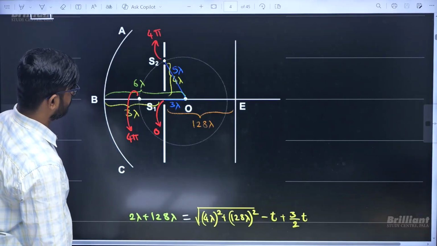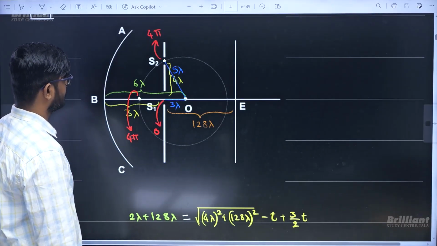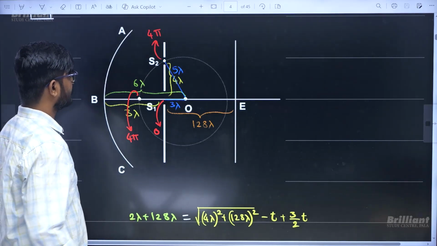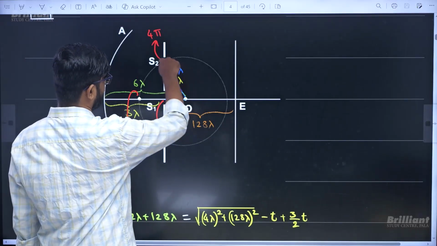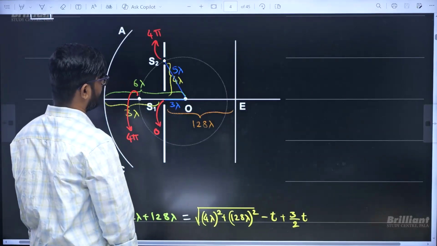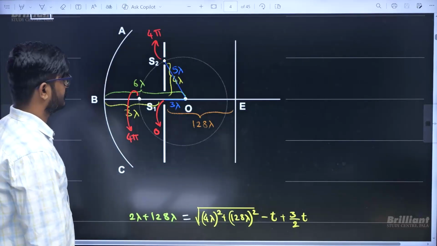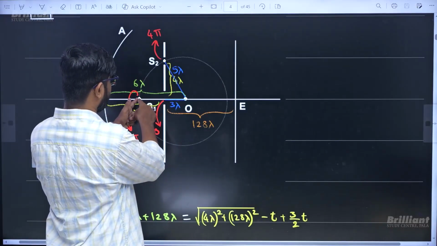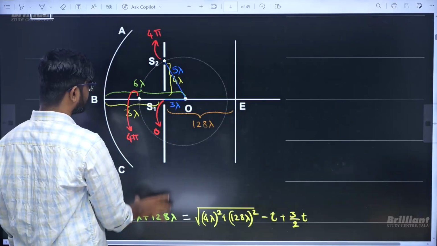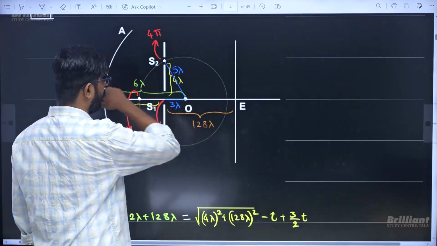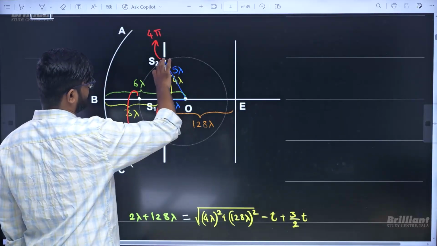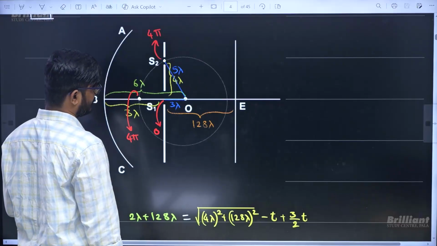Anyway, that's not really needed to do the calculation. I think we need to talk about central maxima. So this is ahead, and if it has an extra path, it is going to lag here. It is ahead by 2 lambda, so it should lag here by 2 lambda. Or else I can say from here, this is going and hitting here. So this path reference is 128 lambda plus 2 lambda. That path reference should be the same as this path reference, because we understood these two will be in the same phase. So this path reference is going to be root of (4 lambda) square plus (128 lambda) square.